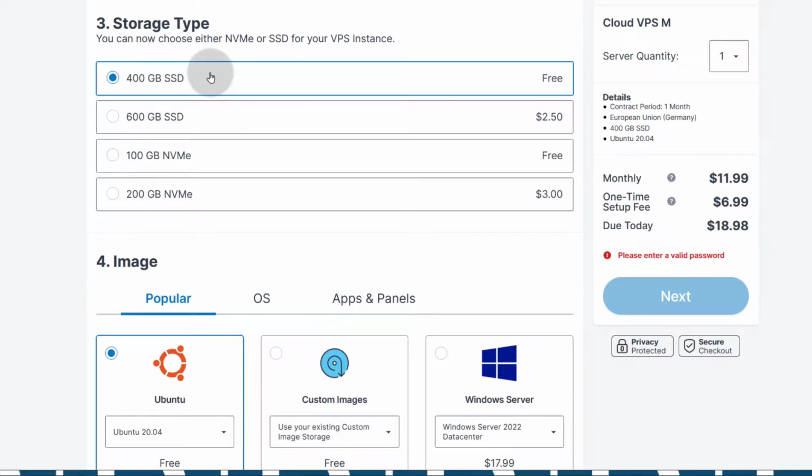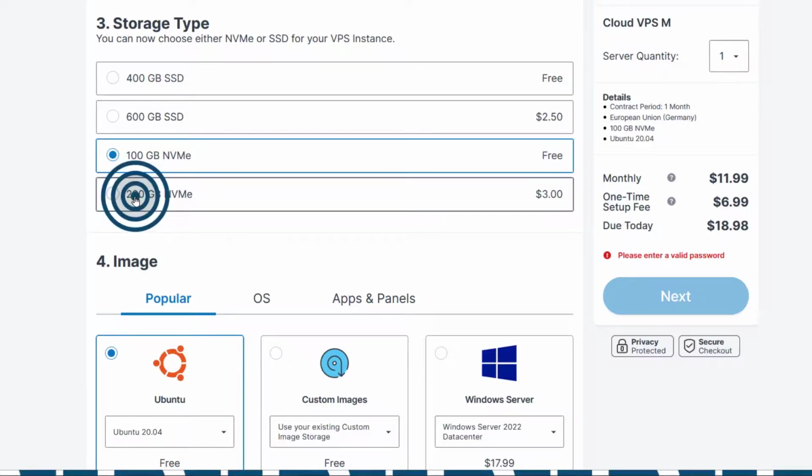And then the storage type, of course, you want to go with NVMe. So there's an option here, 100 GB NVMe or 400 GB SSD. If you want faster servers, faster speeds, then you can go with NVMe. And if you want 200 GB NVMe, you can also select that and your pricing is going to increase by $3. So you can either choose this or this.